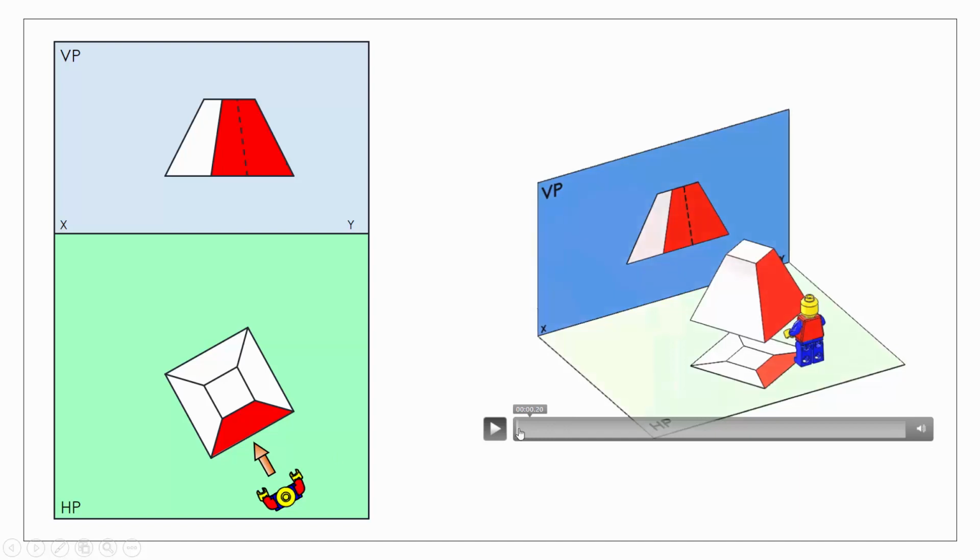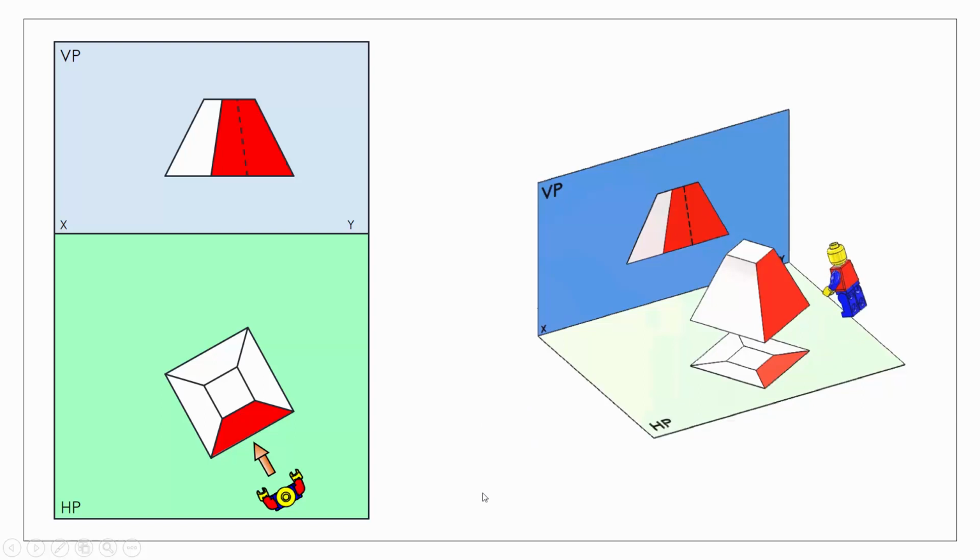If I want to see the true shape of this surface, I'm going to have to do two things. One is going to be walking around the object, and then I'm also going to have to look at it at an angle. And this is why we need a secondary auxiliary, because we need to walk around the object in one auxiliary, and then we need to take another auxiliary looking at it from a slope. We can only do one movement in any one given auxiliary.